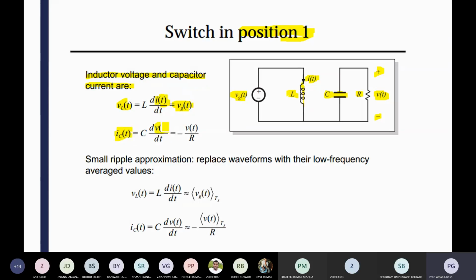I think all of you know the definition of state variables. You can say it is the minimal number of variables that have the capability to define the state of the system. If you have a lot of energy storing elements, not all the variables related to the energy storing elements are state variables. It is the minimal number of variables that represent your system dynamics, that represent your system state.